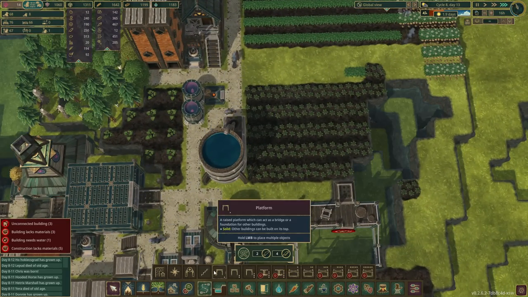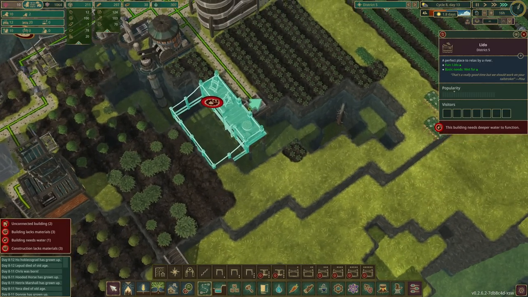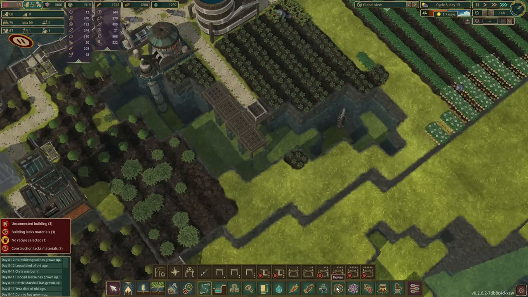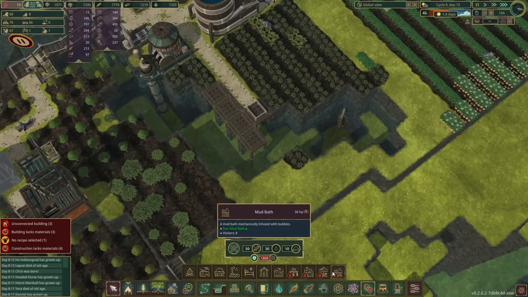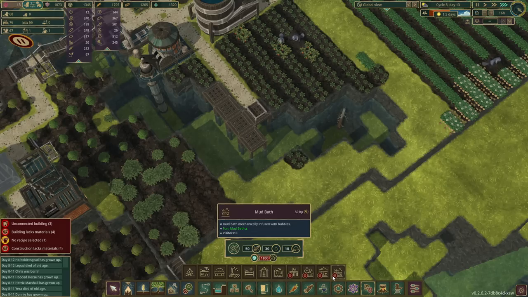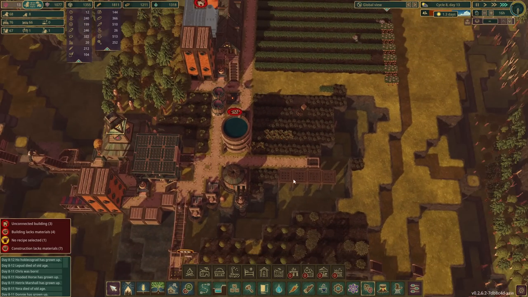All right, we have a Lido, but no path to get there. My goodness, that's terrible. So now what? The building needs deeper water to function. Are you kidding me? Oh, for God's sake. Fine. What else can we build here? Is there anything that needs water? Not really. We could build a mud bath out here. We can't afford it yet. Shrine. No, we can't really do much with this area. It wastes a lot of farmland as well.